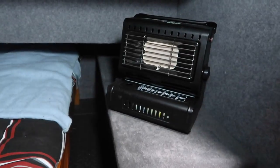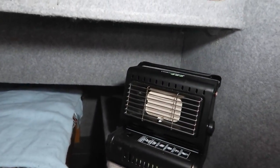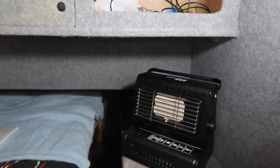Also, the whole point of this was, in the cold winter months when we're camping, a bit of luxury. We've got a little gas heater. Obviously that's not going to stay on overnight or anything. That's just going to be used to warm the trailer up, either in the mornings or at the nights when you're getting in to get undressed to get in bed.